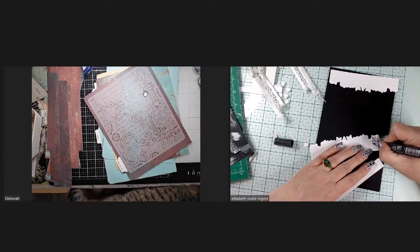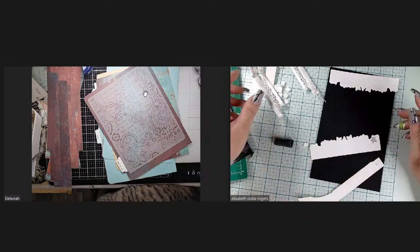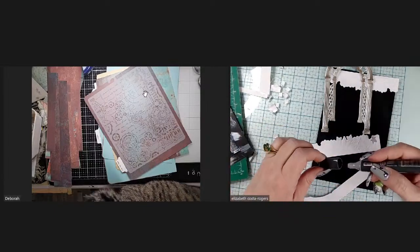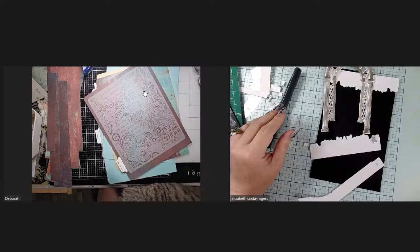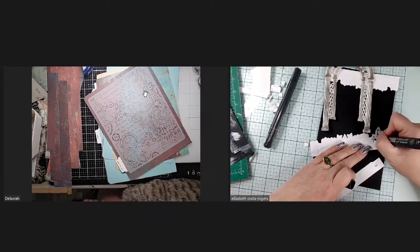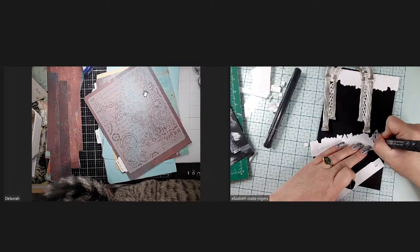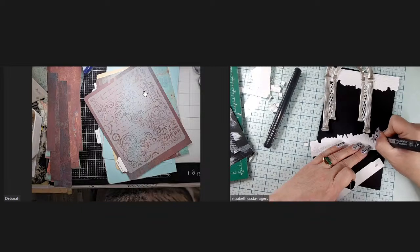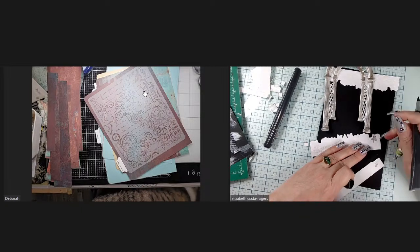Yeah. I'll have to decide how I want to do this, because with as much detail as I just did here, I don't want this to be undershadowed or looking like an afterthought. You know what I mean? So I might have to take extra care to make it work.